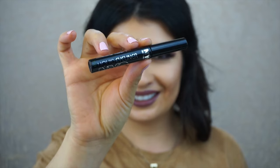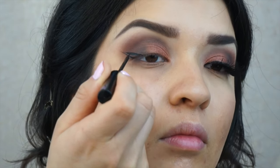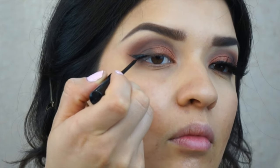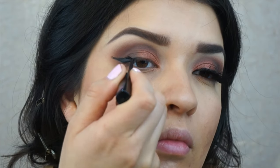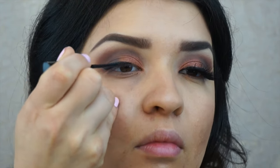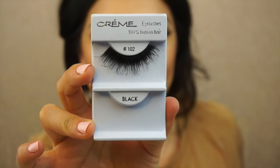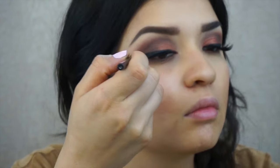This look would not be complete without a winged liner — I would feel naked without it. I'm going to be using my NYC liquid liner, my holy grail. The struggle is so real filming winged liner on camera; I usually have to do a little bit off camera. For this look I'm also going to be using the Creme number 102 lashes, and once my falsies are on I'll go back and touch up my winged liner.